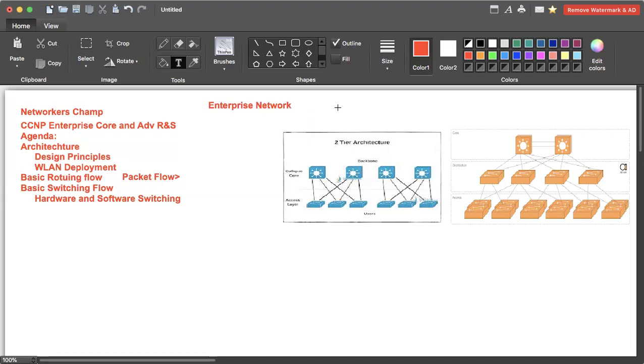Now, as we all know, in an enterprise network, what all endpoints or devices can you have? Let's make this session interactive. I am going to ask a lot of questions from you guys as well. Can you tell me the components of an enterprise network? What resources, components, accessories, or nodes, whatever you say? If I have to build an enterprise network, what all can you see in it? Anyone?